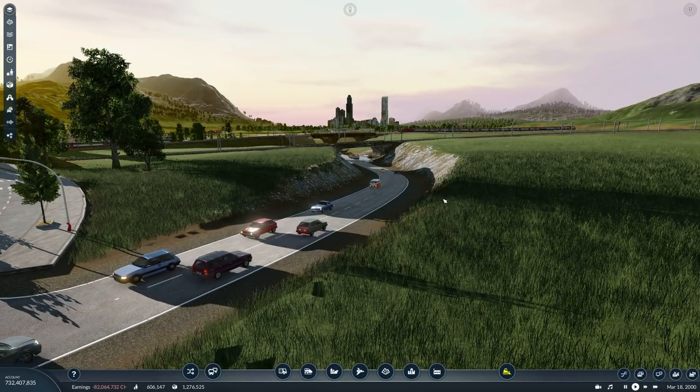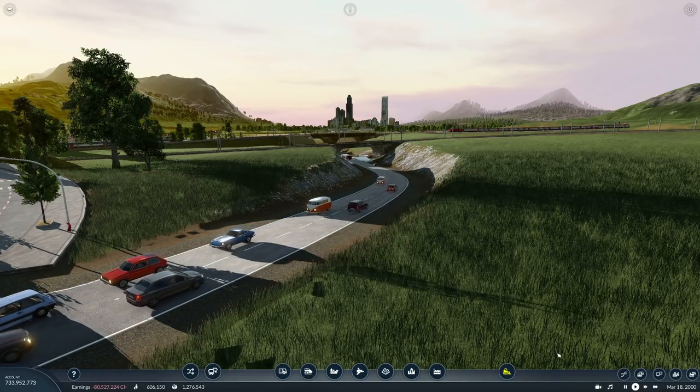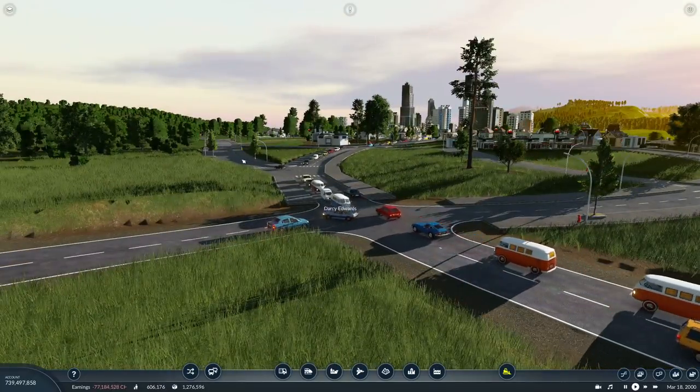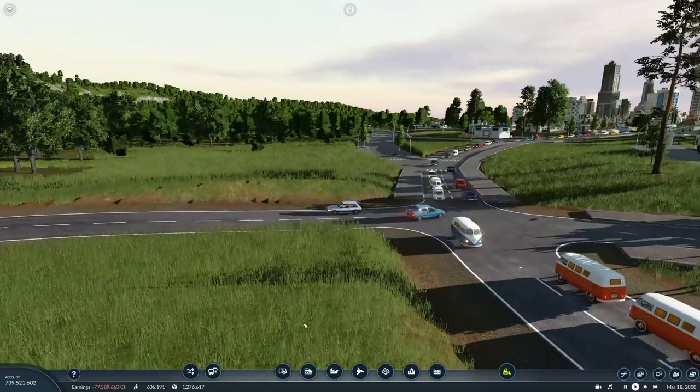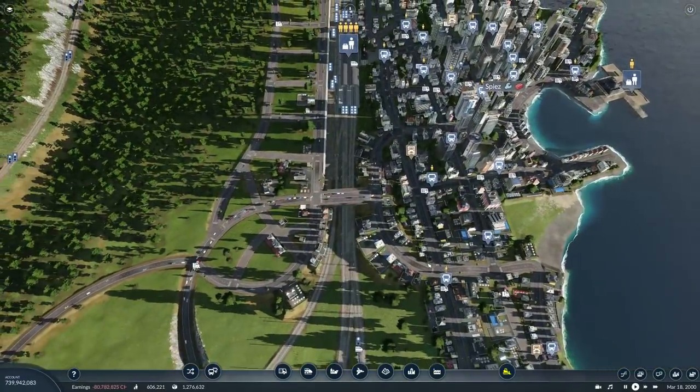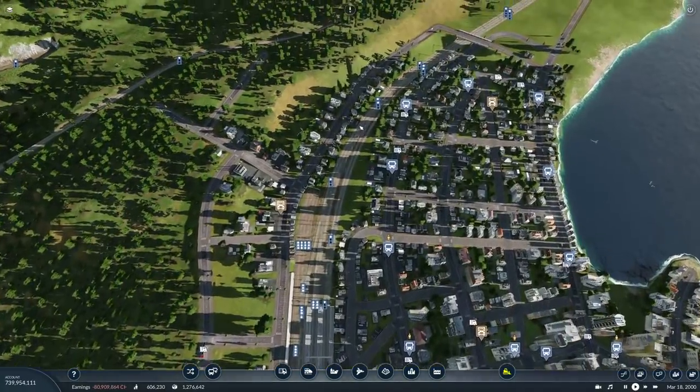Bit of water accumulating under the bridge there. Turn that off, you're ruining the view. I like it. I don't care about this. I mean, it's going to be busy, isn't it? There's a lot of people moving in and out. It's a lot less busy than it has been.